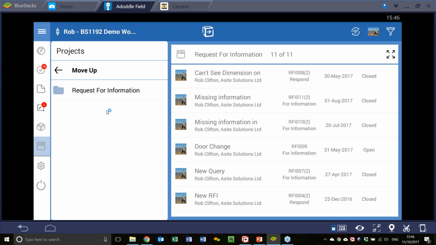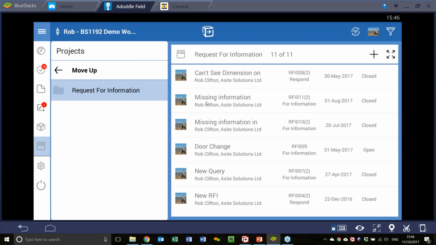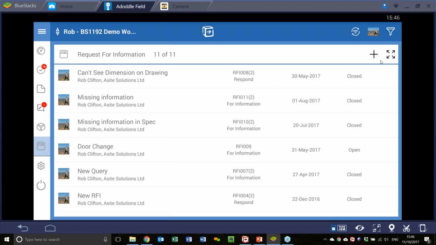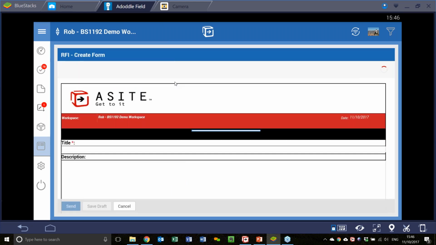Now we have a very exciting addition in our next release. I won't reveal it through this webinar, but it's really going to expand how this form builder is also going to be built on. So I can drill down into the RFI as an example. This is one form I have here, and I can click this plus button and raise a form directly from the tablet without the requirement to connect this to the system.